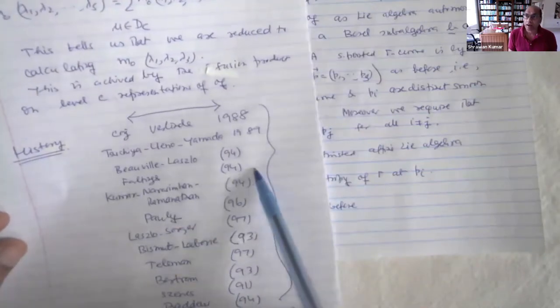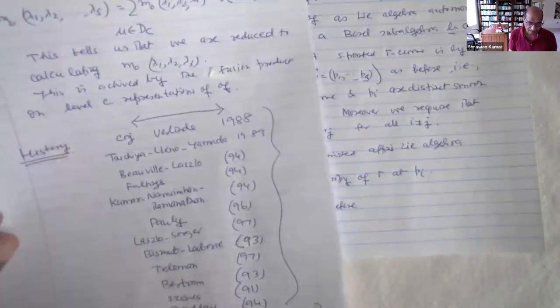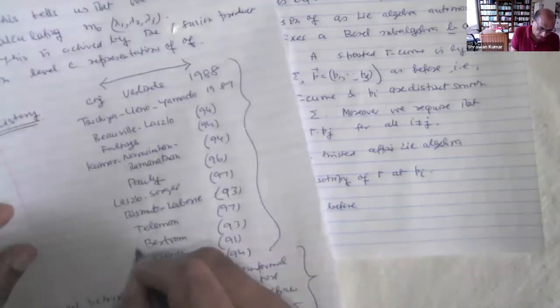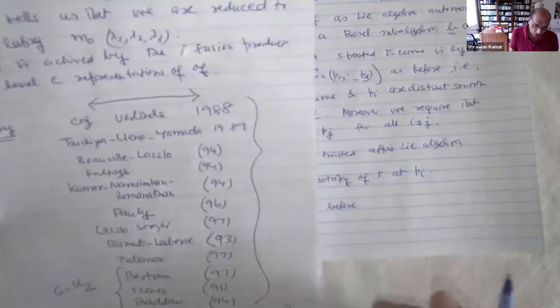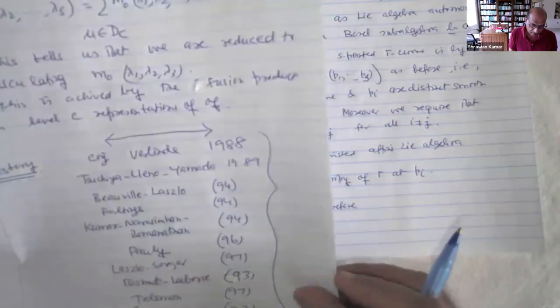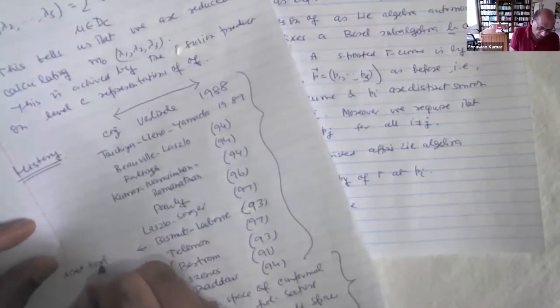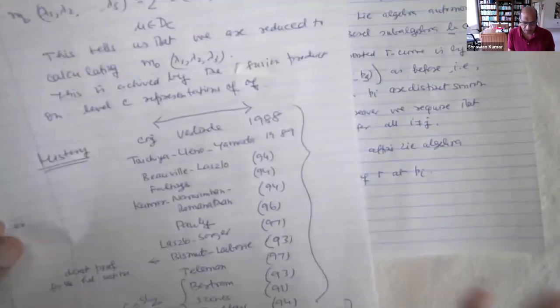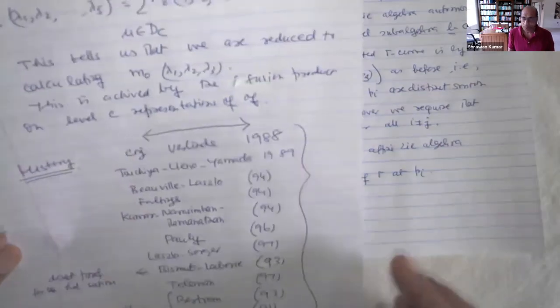For example, Faltings has a proof of the dimension formula to some extent without going to conformal blocks. Also these proofs are Bertram, Szenes, and Thaddeus. That's a proof without going to conformal blocks, but it's only for SL2. And Laszlo-Sorger requires the identification. Now, Witten and Jeffrey-Kirwan is also a direct proof for the holomorphic sections. It requires symplectic geometry, and there are some restrictions which they have to impose. Okay, does that answer your question?